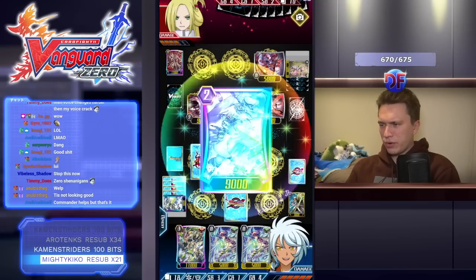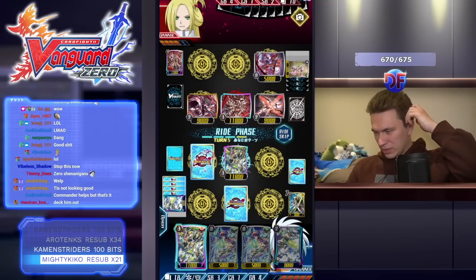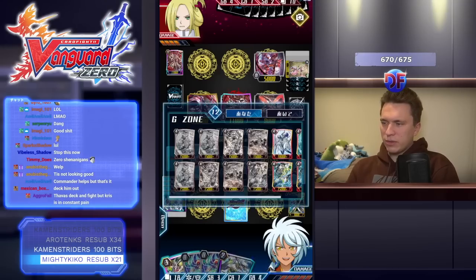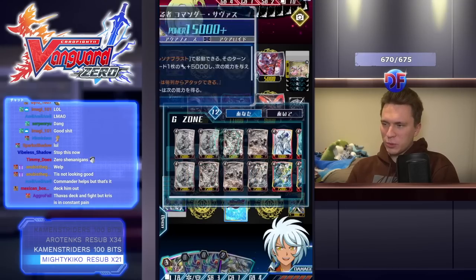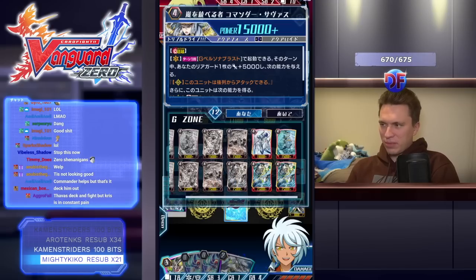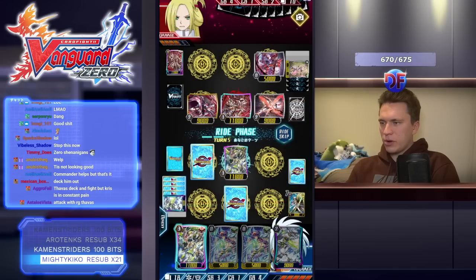Put it behind Vanguard. No, can't do anything with this, dude. Why? This is supposed to be my matchup, dude. I was supposed to win this like easy style, but now I'm losing epic style instead. That's like not really what I signed up for. Attack Rigor with Thavas, and then what? Die?